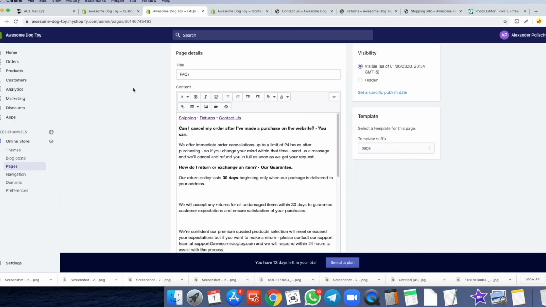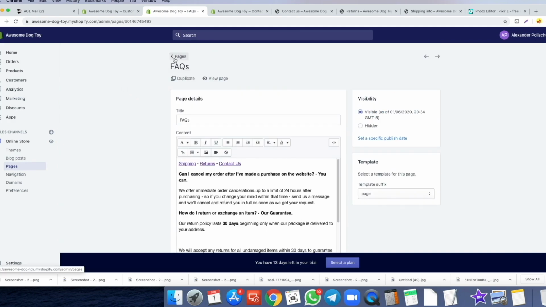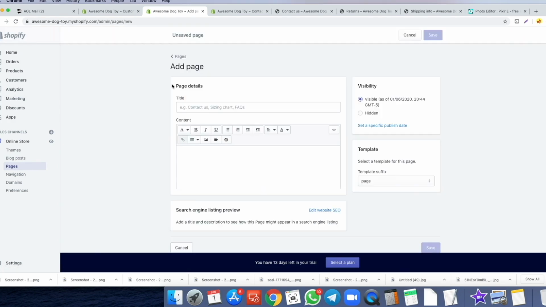That's it. All right, so now we have left only this one page that I want to create, which is going to be the tracking page. This one I actually made myself, and it is going to be linked below, so you will be able to just copy and paste the template for yourself. So let's call that track order.